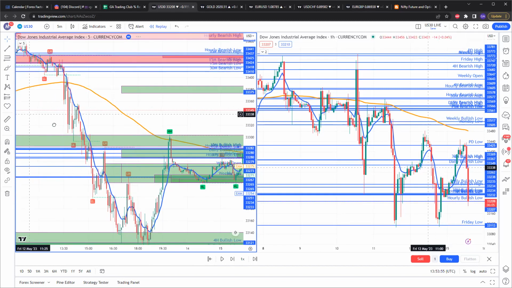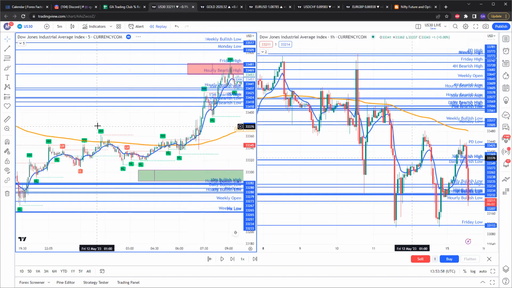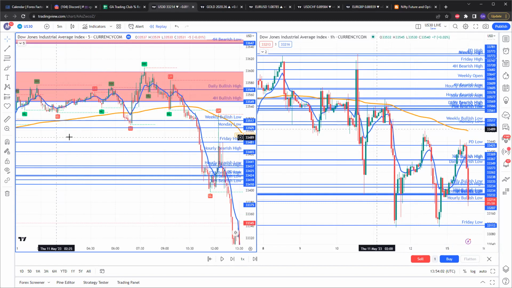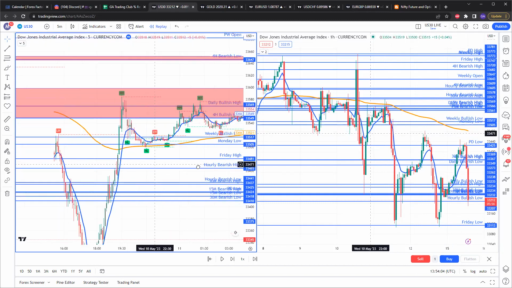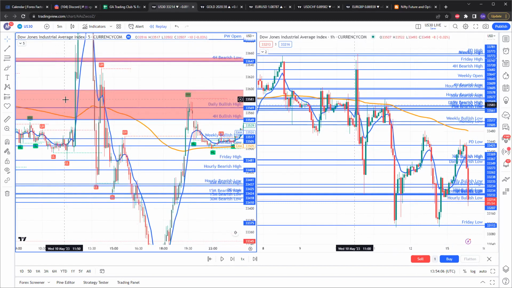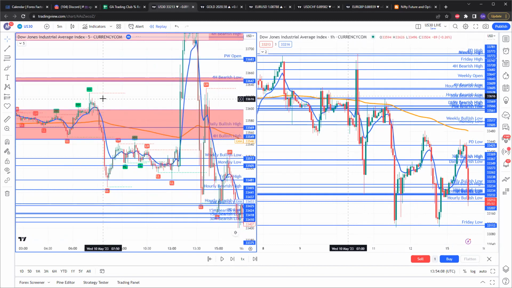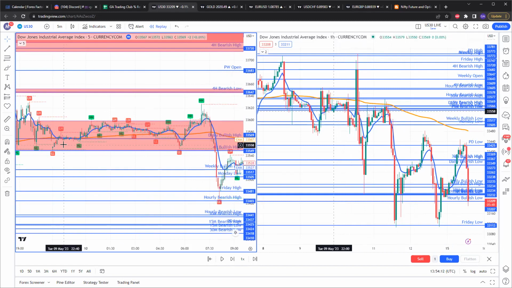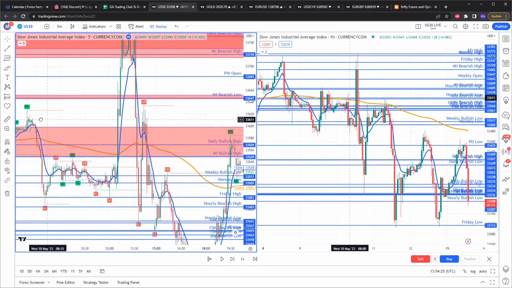So let me see if I can find it. There's a time yesterday it was consolidating. Okay, yeah, so you see here, this is a death cross. However, if you know there was another golden cross, the golden cross was around here, but when the golden cross happened here, price was just consolidating. So the 9 EMA and the 200 EMA were so close to each other.